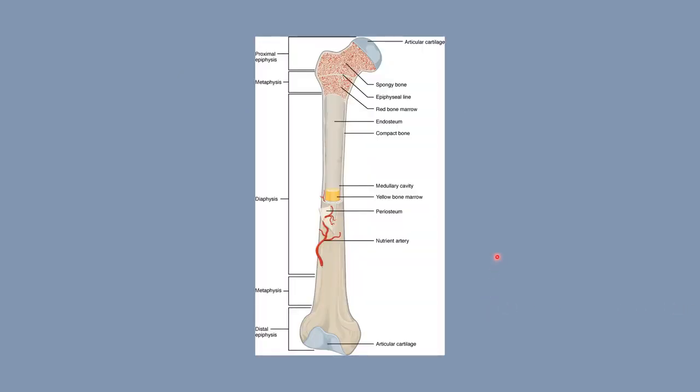So this picture is similar to the one we saw previously. However, a few more things are labeled on it. So once again, your articular cartilage up on the proximal epiphysis, and then the diaphysis here. Here's your medullary cavity once again. The membrane that would be lining the inside of this cavity is the endosteum. This membrane that is covering the outside of the bone along here is the periosteum. And as you can see, once again, the blood vessels coming into the medullary cavity are shown here.